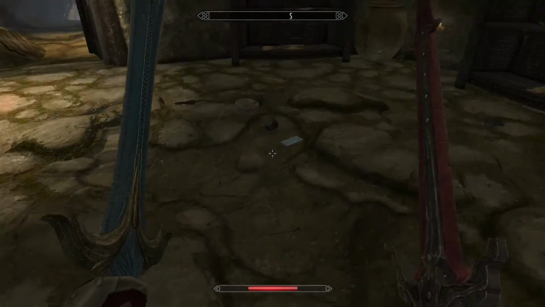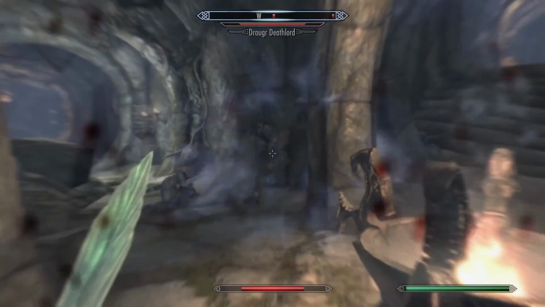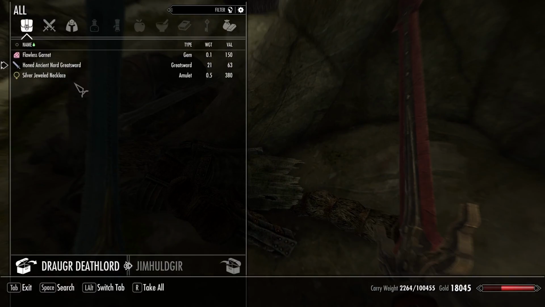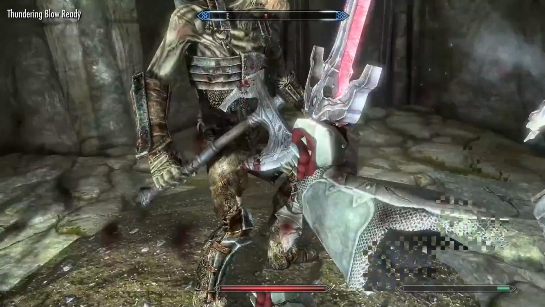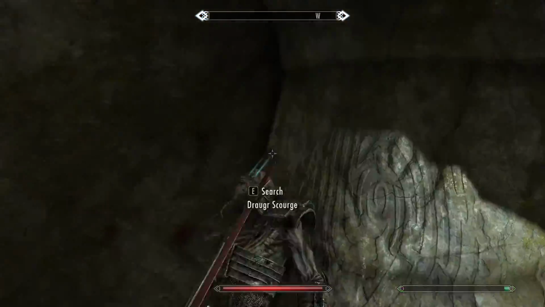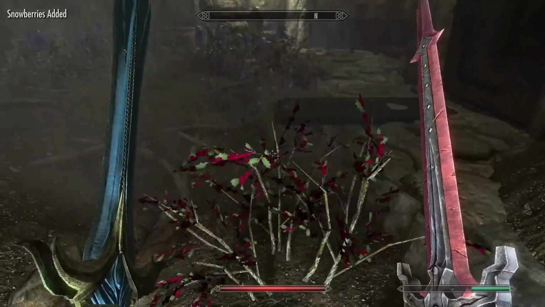Yeah! Hey, another cultist letter. I'll take that. Mine's faster. How you doing, Lydia? We're almost through this, I promise. Oh, jeez. Good lord. I'm just looking for a dragon priest.